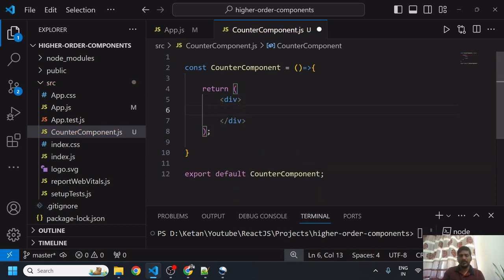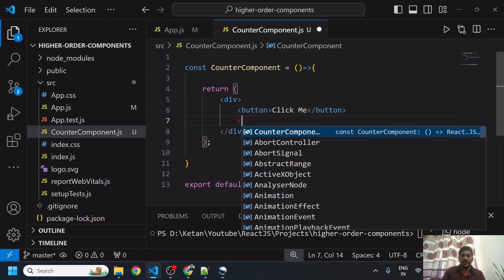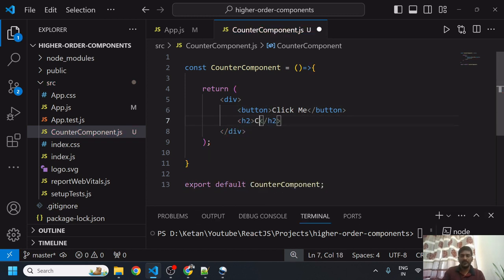Let's add a button with the text "click me", and I'll write an h2 where we'll show the counter.